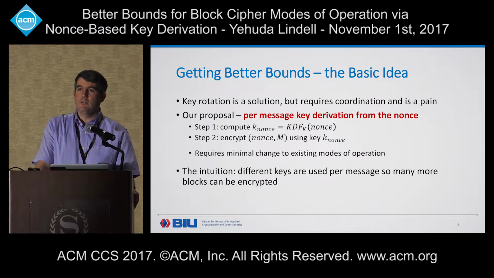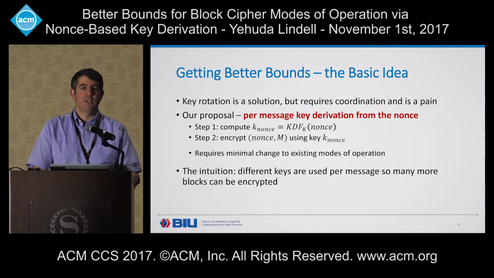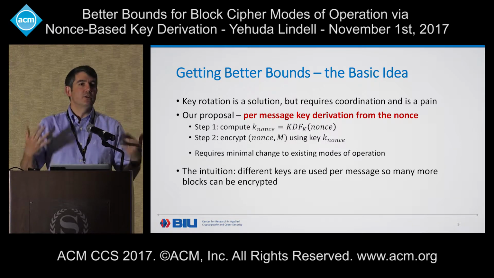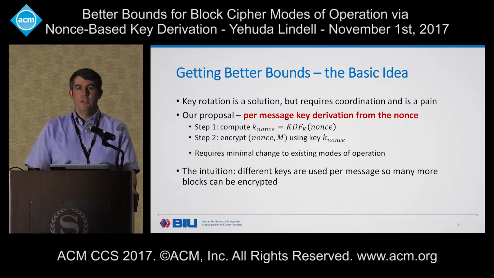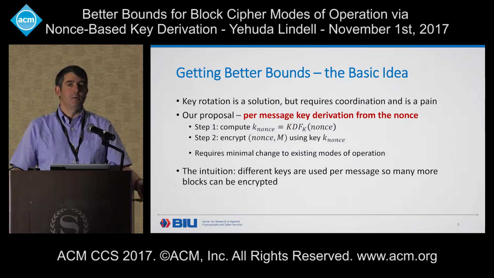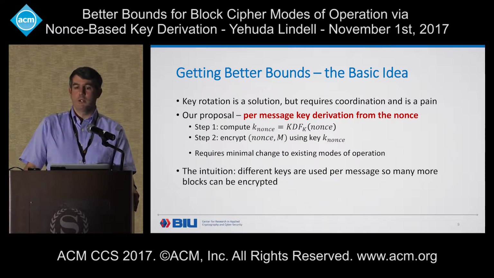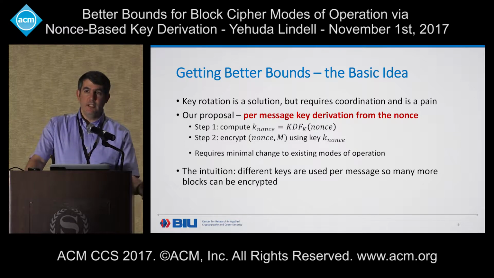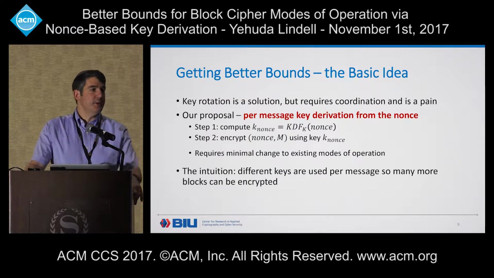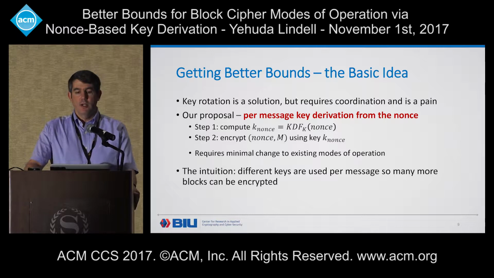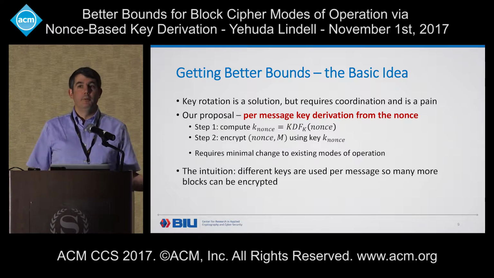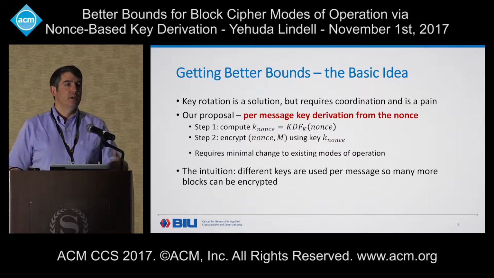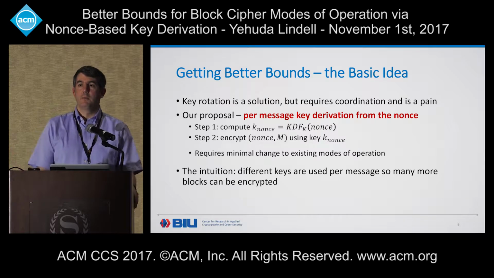One very big advantage of this is that we require very minimal change to the encryption scheme, to the existing mode of operation. In fact, you're just doing something beforehand, and then you continue using the same code as afterwards. This is always a very big advantage. We want to try to make the changes as minimal as possible. The intuition here, why this is a good idea, is because now we have different keys per message, so we can encrypt many more blocks. In particular, we don't have this limitation of 2 to the 48 blocks anymore because we're going to be using different keys and we can encrypt much more.